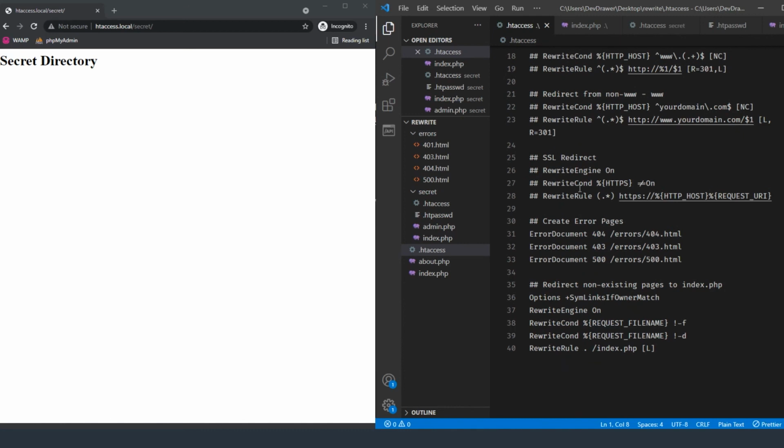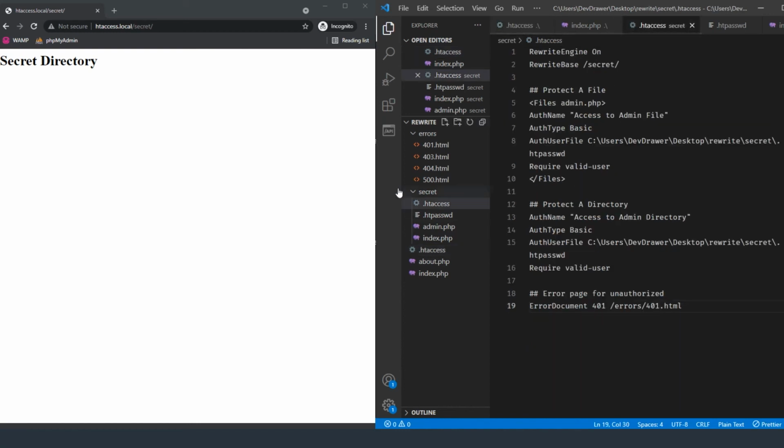And we also saw how to redirect all pages to an SSL version of it, how to create our error pages, and you can create whatever kind of error pages you want here. They don't have to be HTML, they can be PHP as well. And then we also found a way to not utilize the 404 here and redirect the existing or non-existing pages to the index.php to kind of create your own kind of MVC.